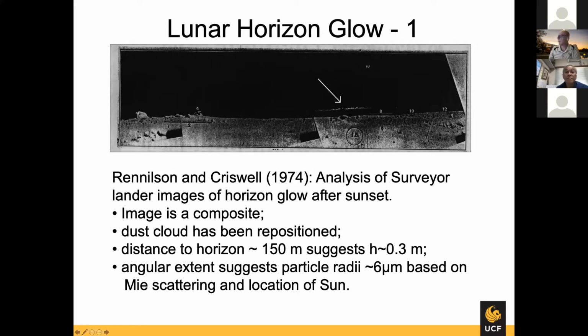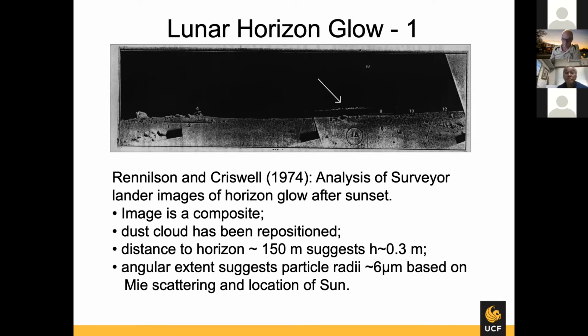That circle, can you see my mouse pointer? Yes, okay. The mouse pointer is over a circle labeled SD. That's for the solar disk, so that's where the position of the sun was at the time this image was taken. So it's below the horizon. Then you might wonder, how can I see the lunar surface if it's nighttime?